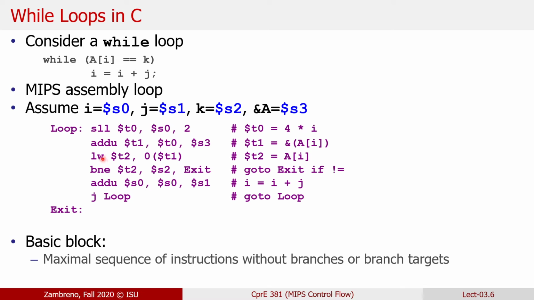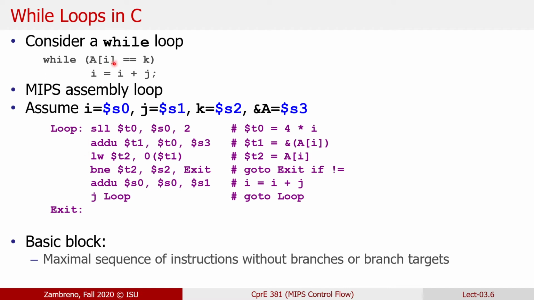We now can then do our load word instruction, right? This was the design pattern I said you were going to see over and over again. Every time you see A of I, you're going to see those three instructions. And the amount you shift is a function of how many bytes each element of A is going to be. Even if it's A of something much more complicated, ultimately it breaks down to something called A of I, and then you'll see those three instructions. But now we have A of I.